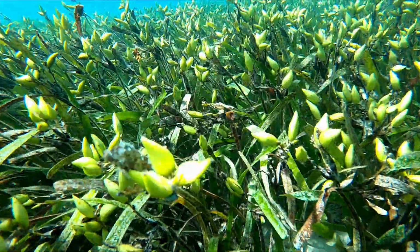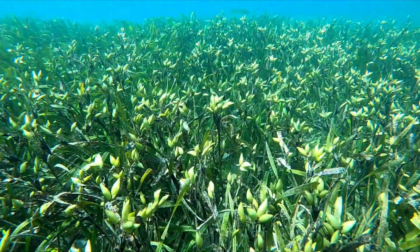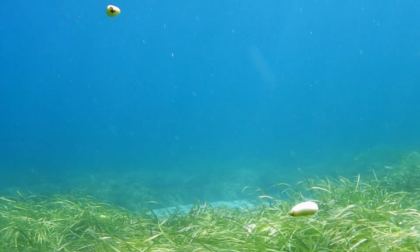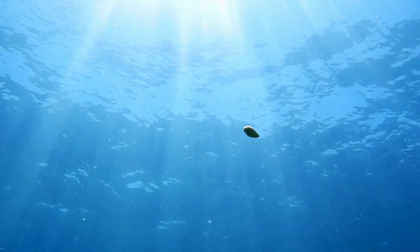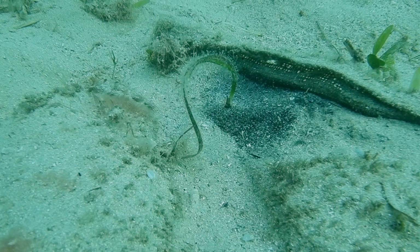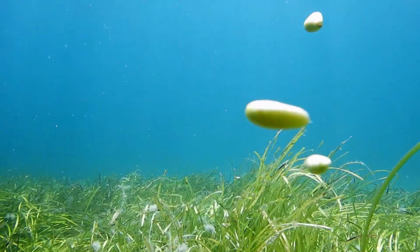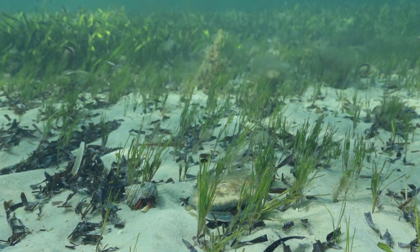Seagrasses are typical flowering plants. Posidonia, the tapeweed, grows a fruit. That fruit actually has a seed which germinates before the fruit is released. Then the fruit floats to the surface. It's buoyant for a day or so generally, and then it splits open and releases a seedling. The way they've evolved is to produce lots and lots of babies, and only a few of them will live.